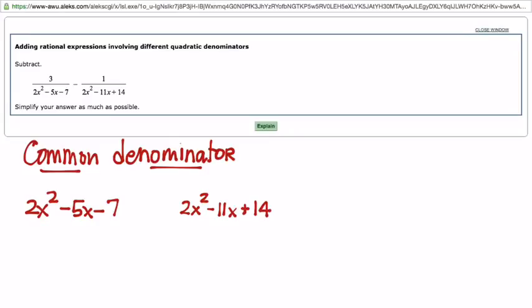The problem is that at some point, when it comes time to simplify our answer, we're going to need to know not just how these polynomials are put together with respect to addition and subtraction, but also with respect to multiplication and division. If we find that out up front, we might be able to save ourselves a little bit of work along the way. See, the thing about adding fractions or adding rational expressions is that sooner or later, you have to reduce something into its lowest terms. And so it's better to understand what those factors are that go into those lowest terms, maybe sooner rather than later in the process.